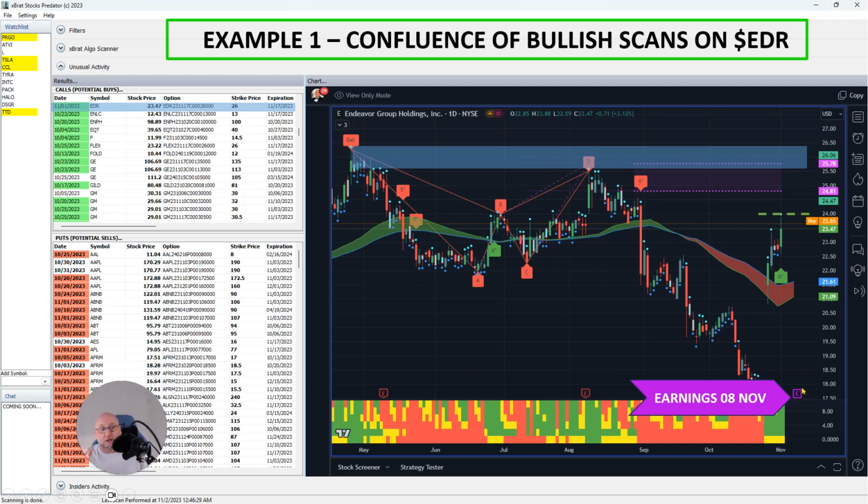We've got a gap up. We've got earnings on the 8th of November. We would look for this to run to recent resistance before earnings. So this looks a really great trade. So remember, strike price $26. That's where that target is, right in that resistance zone.